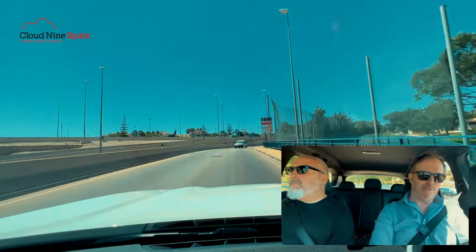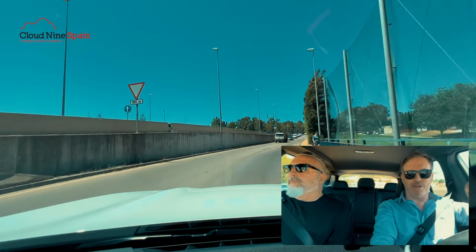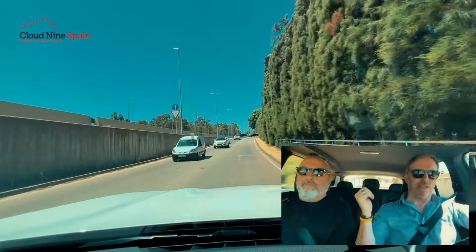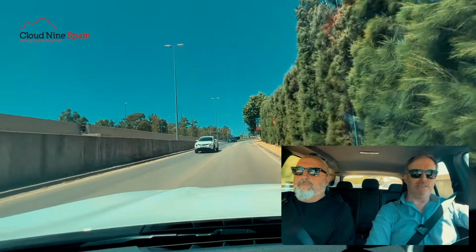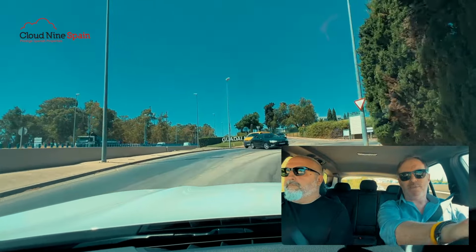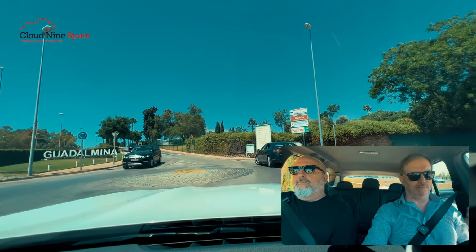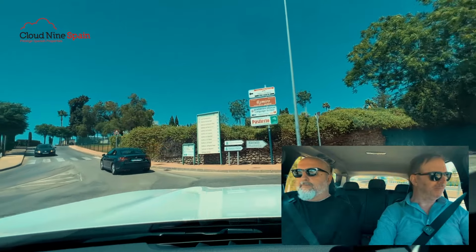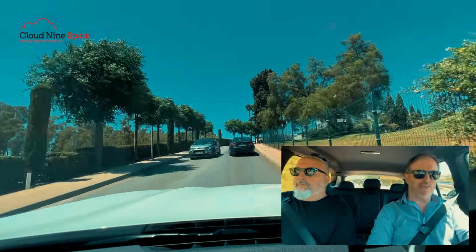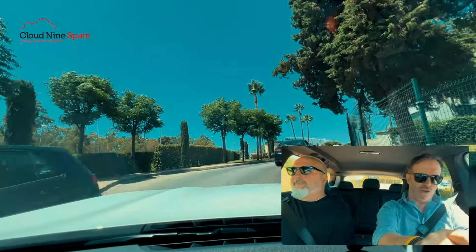Yeah, exactly. So we've just come down the little link road from San Pedro. The exit from San Pedro takes you straight into Guadalmina. You may have seen a little peek of the golf course there. Here's the sign welcoming you to the area. We're in Guadalmina Alta here because we've got the motorway on the side, and below that is Guadalmina Baja. We're going to just whiz you around the commercial centre, or shopping centre, or whatever we want to call it today, just so you can see what's on offer.